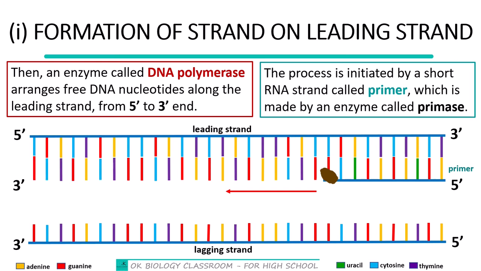Remember that I told you that because of space, I am only limiting myself to a part of the DNA molecule. So they will be arranged along the entire DNA strand so that a full complementary DNA strand would be formed. But note that in this case, the strand still has a portion of it being a primer. So there is a primer that is attached at the 3' end of the original leading strand, but the rest of it has been occupied by free nucleotides of DNA. So there are DNA free nucleotides and then there is a primer, but the strand is now full. Let us now move to look at what would happen on the lagging strand.